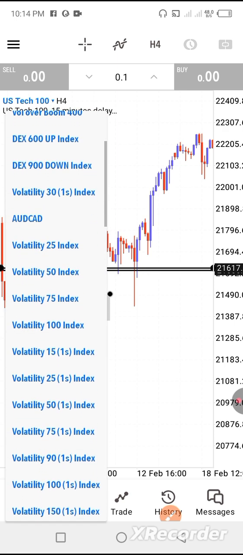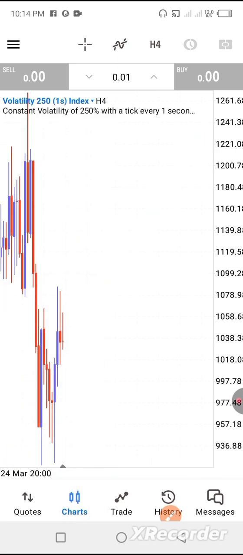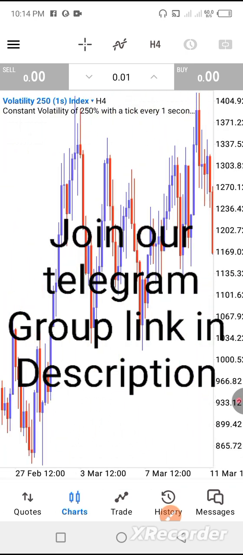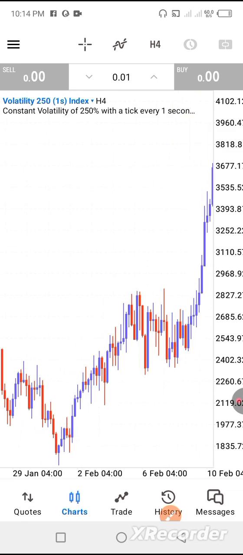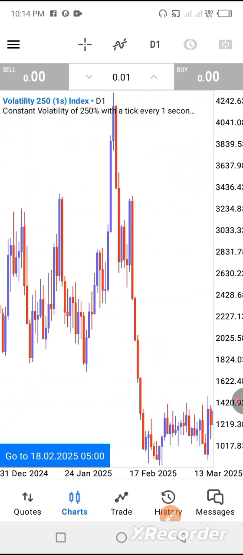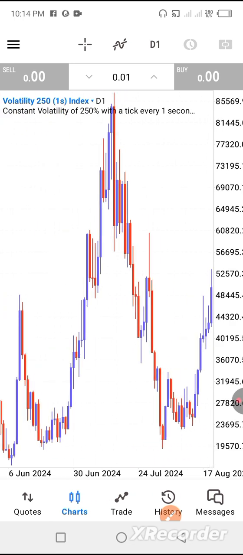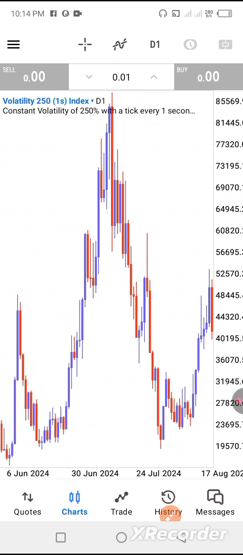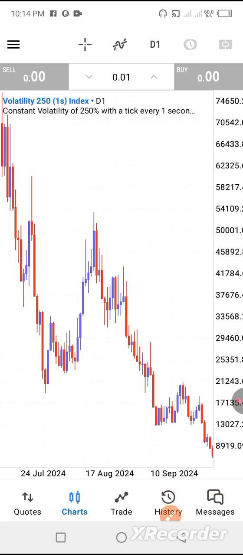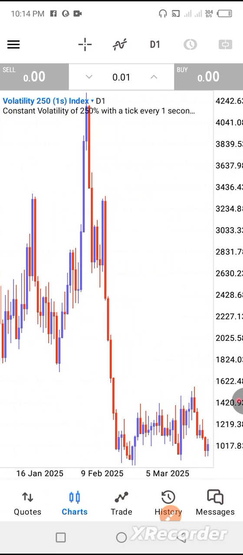I can continue making series upon series of examples. You understand? You can continue, you can check, and you are going to see so many examples. But I don't want the video to be too long. You can use the D1, the same concept. But the higher the time frame you go, the more you change the time frame. So you cannot use the D1 and then go back to the M5 or M10 looking for confirmation. No. I will talk about this time frame thing another day.